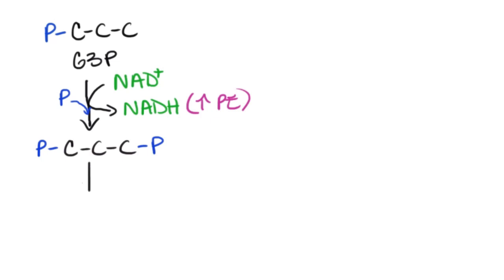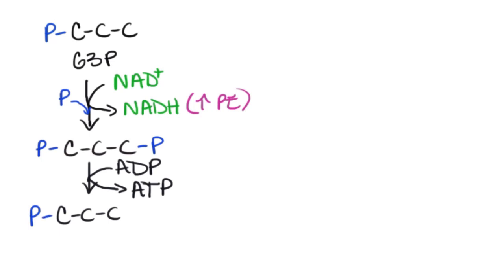And then we're going to have an ATP synthesis occur. This would be what we call a substrate level phosphorylation. What that means is that ADP is going to come in, and it's going to end up getting one of these phosphate groups that's attached to this organic molecule. So when ADP gains that phosphate group, it turns into ATP. What we're left with after that is our 3 carbon molecule that still happens to have 1 phosphate group attached to it.